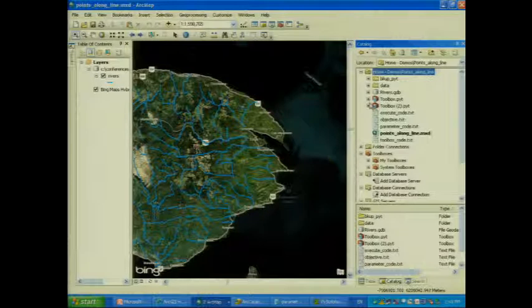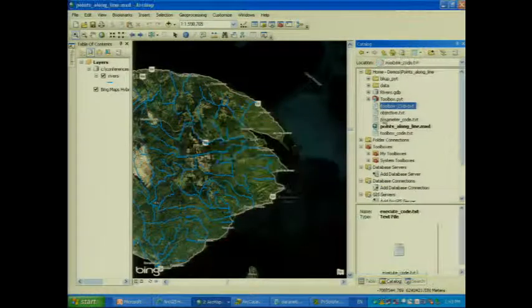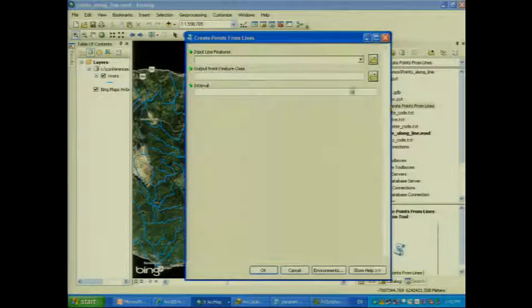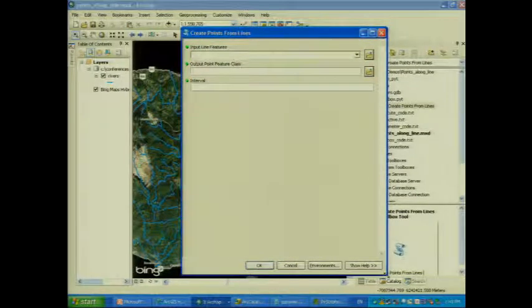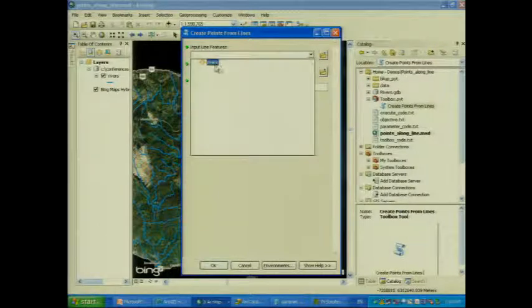So if I close that, this is the earlier one. If I run this, it'll be just like any other geoprocessing tool you would normally expect to see. I can grab my rivers feature layer.